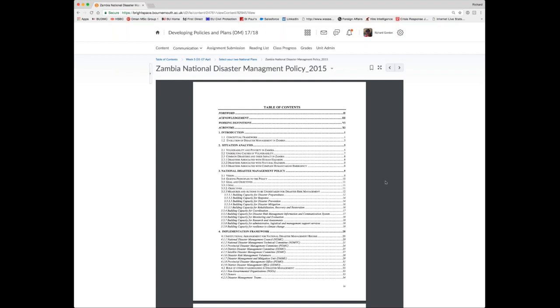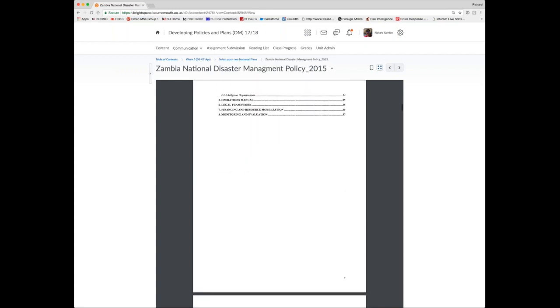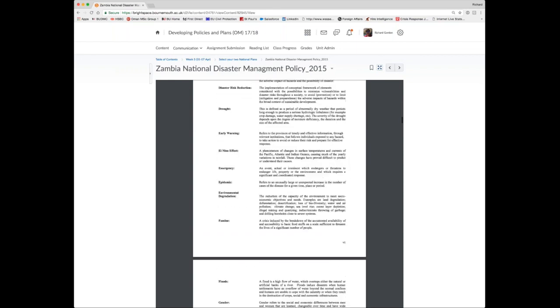One of the reasons we've done this, people, is that we've provided a number of documents so you can see them, and many of you are practicing emergency planning, so you'll know the feel of your own document. But I made the point at the start about the relationship between a policy and a plan, and this is the Zambian National Disaster Management Policy. Within that is a very strong focus, and if we move down to the introductory section, could you move it down slightly to the conceptual framework on page 1, Richard? Let's just go down.